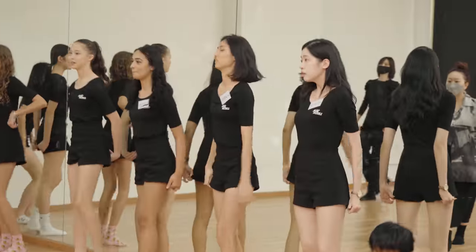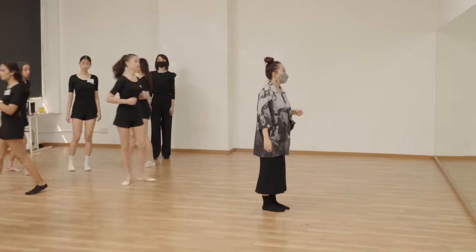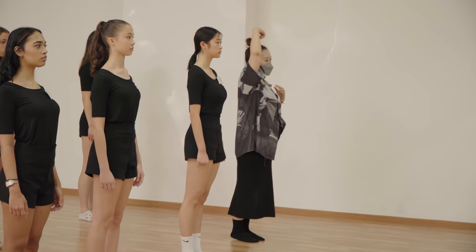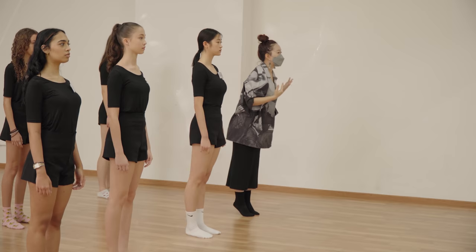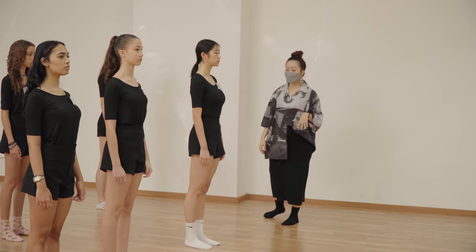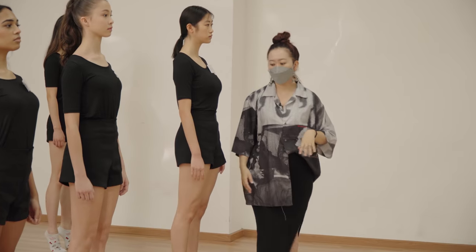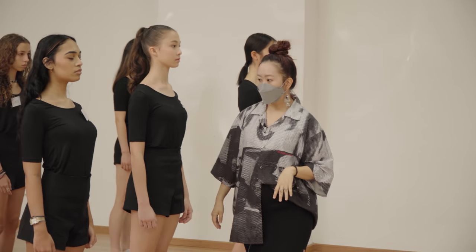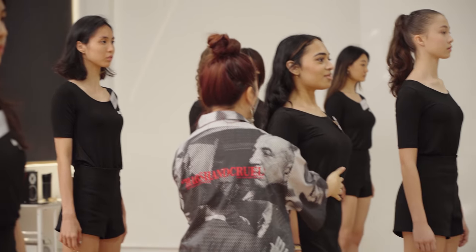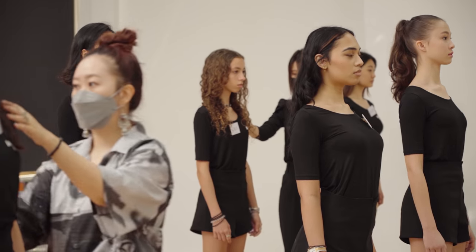Stand behind me, two rows, form two rows, face the mirror. Hurry up. Spread out. Now let's combine with what you learned for your wall stand. Push your body straight. Feel like something is pulling you all the way from top, but instead of pushing forward, push your body back. A little bit, okay? Down. Ready? Slightly up. Up. 2, 3, 4, 5. Down. Good. All the way up. 2, 3, 4, 5. Chin down. Down. Your body is leaning forward. All the way up. 2, 3, 4, 5. Good.